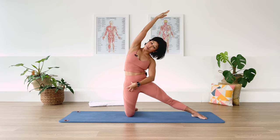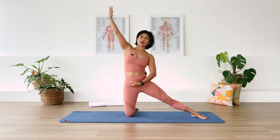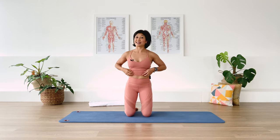keep working the support right here. Push it forward, lift it up, and release. All right, we need to get our towel again.